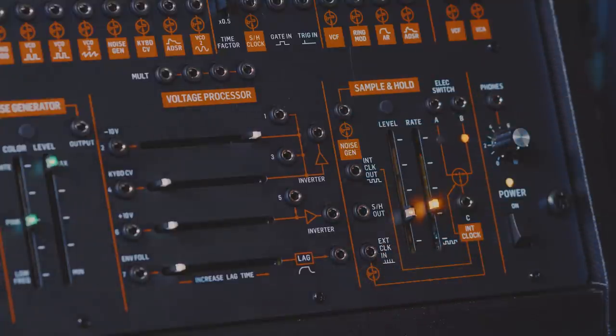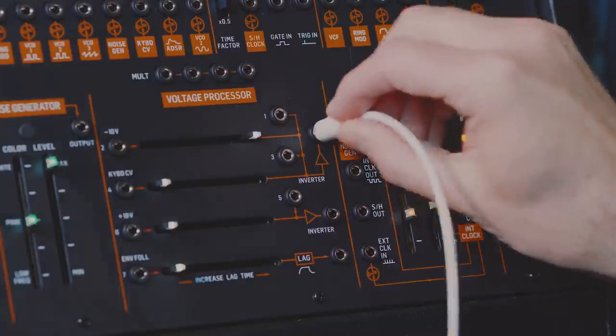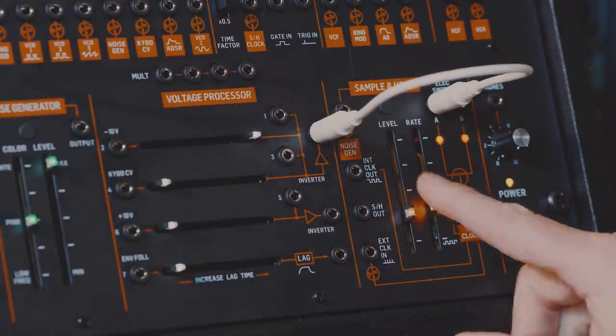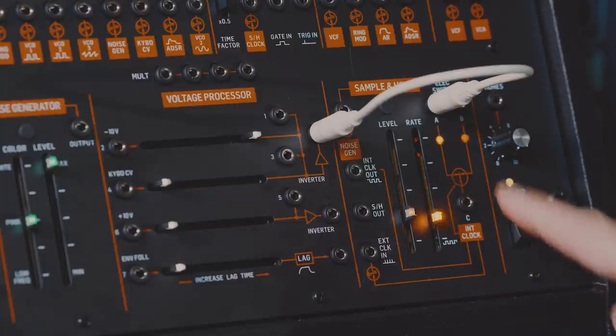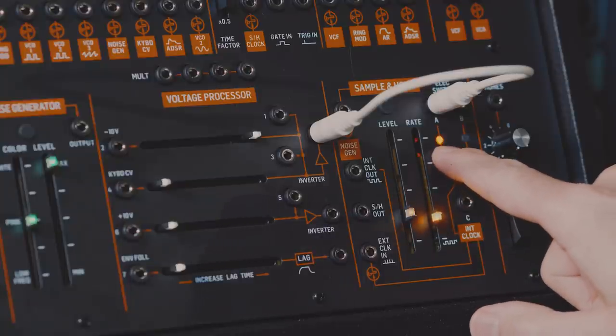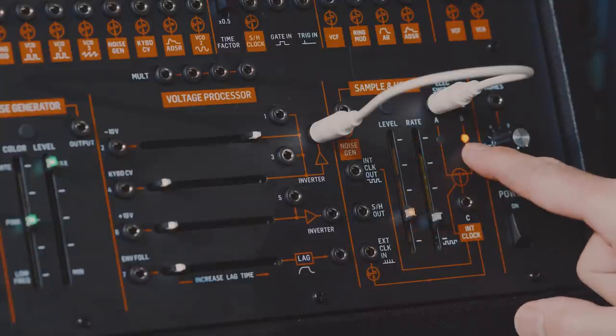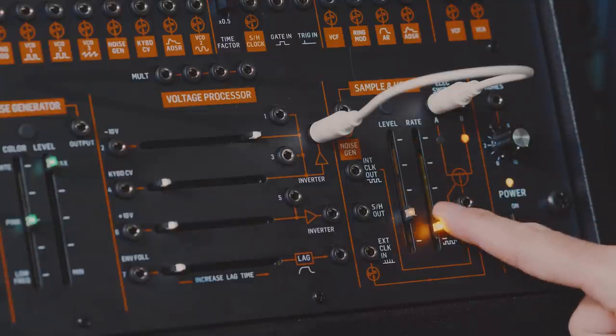So if I take the plus 10 out of here, and I put it into the switch A, slow it down a bit. Now, when the LED is on over on this side, then I'm getting plus 10 volts, and when the LED is over on this side, I'm getting 0 volts.